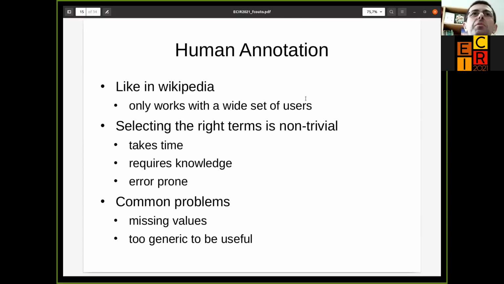Selecting the right terms takes time, requires knowledge, and is very error prone. People choose different terms depending on their background. With these approaches we have a lot of problems with missing values. Doctors don't put the values there because they don't know, or for other reasons. And sometimes they also pick generic terms that are too generic to be useful.